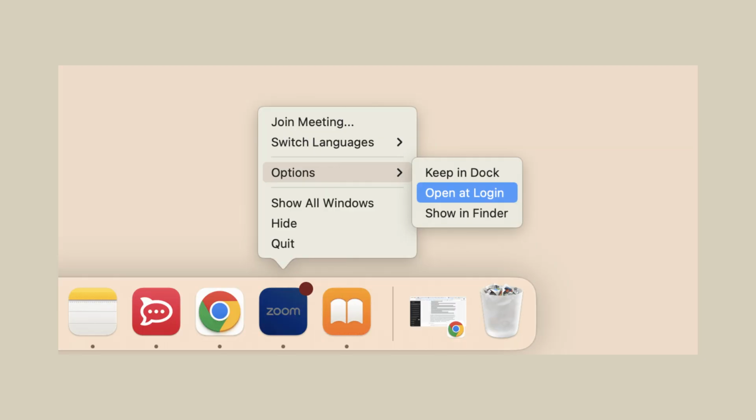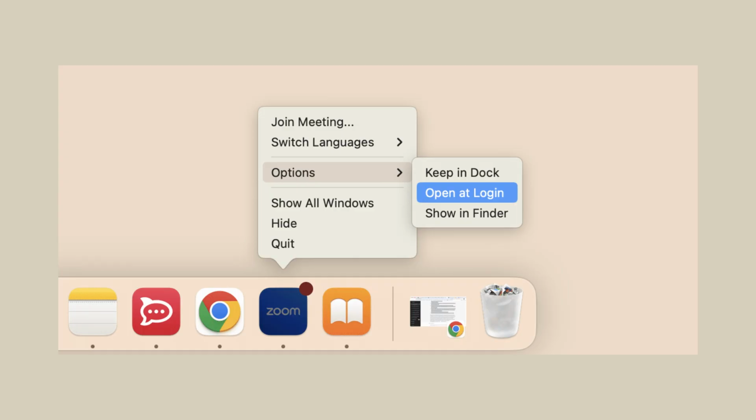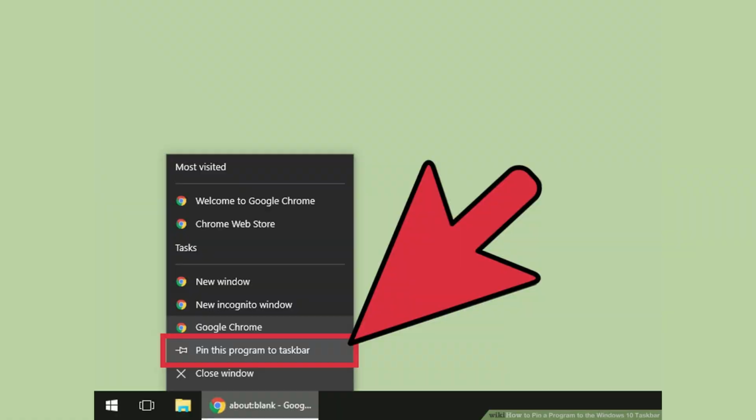I don't, however, like that when I have an app open on the desktop on Macs, it just shows a tiny little dot to signify it's still open, which is kind of annoying. And then it just keeps these recently closed apps which you've closed down there too in the bottom corner, and you have to manually close them off. Whereas on Windows, I can just close them, they'll disappear, but if I want them to stay there, I can just manually pin them. So it's a lot better on Windows in that regard too.